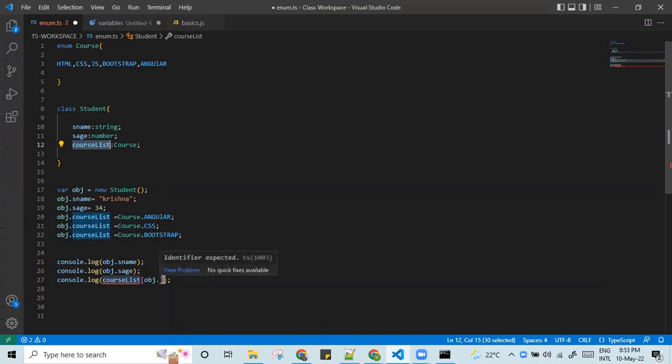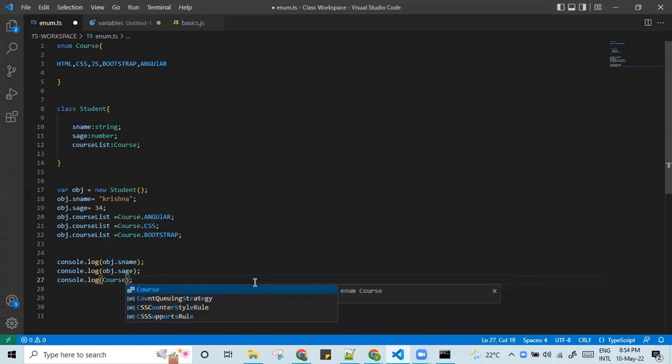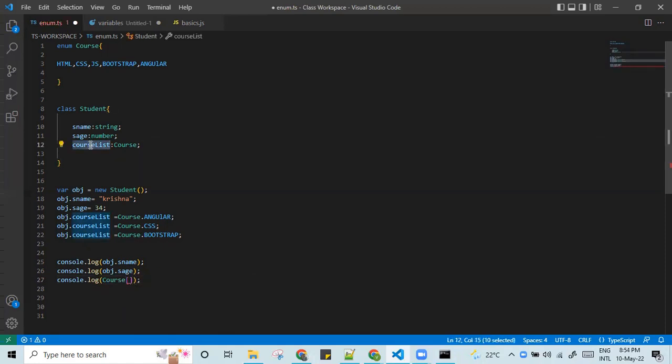For that you have to take the enum name, so that is course. Inside the array, whatever the property we are taking, that property with respect to that reference.